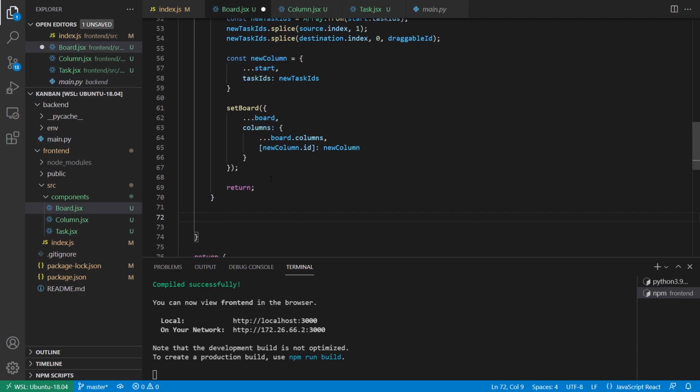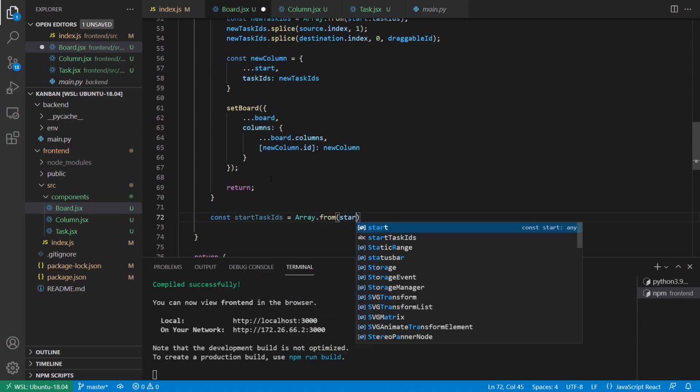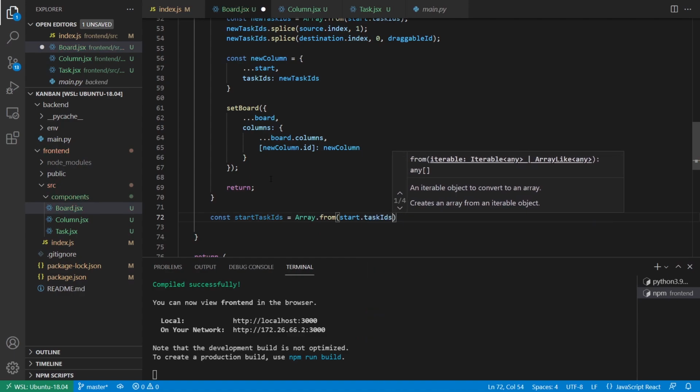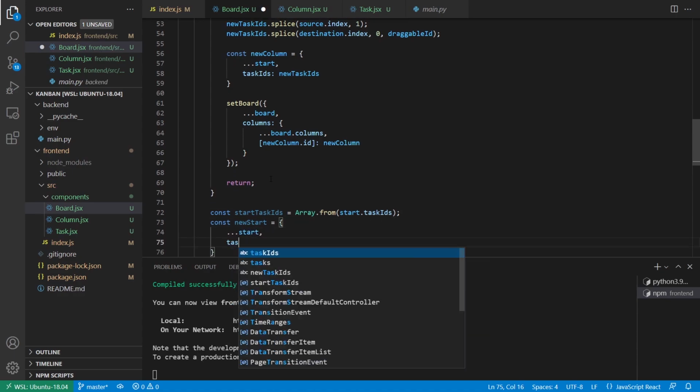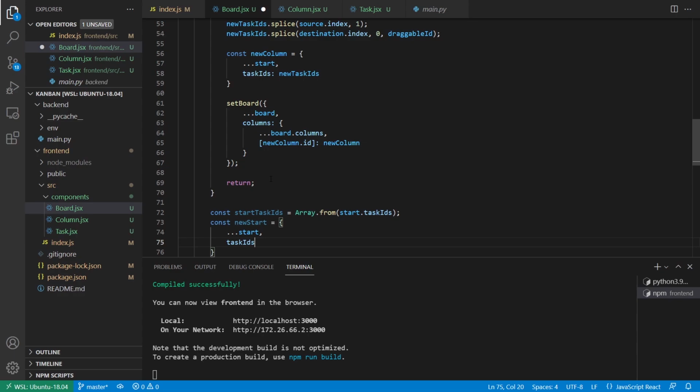So to do that, I'll call this start task IDs. And it's going to be Array.from and then start.taskIDs. So remember, I have the two columns, start and finish. And then I can specify a new start. So new starting column. So spread start and taskIDs is going to be new task IDs.